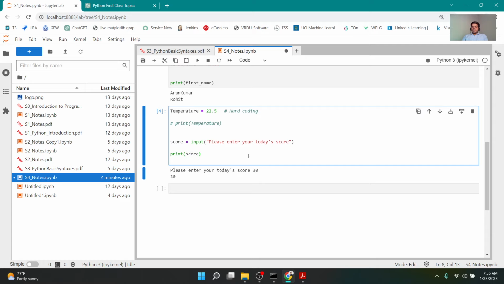Got it? So I hope it's pretty clear how we take inputs, and how we can hard code the input data. But these are not the only ways to acquire the data. The data could be coming from a server, from a database, from an Excel file, a text file. There are a lot of ways to read the data. We shall cover all those things as we move forward in a progressive manner. But for now, let's keep it to this.